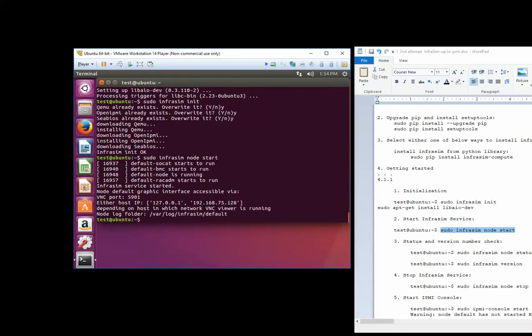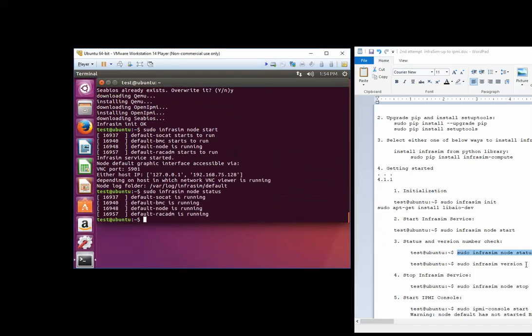Note that IP, 75 and 128. I think these are just for diagnostics, to make sure things are working okay.